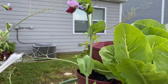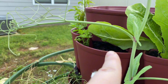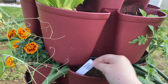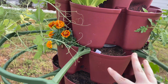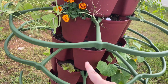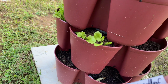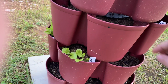And so we've harvested a little bit off of this romaine plant, and then I went ahead and planted a ton more romaine. I believe this is celery, but I don't think I put it in a spot where it can really thrive. So we'll see. There's the other marigold. And what did I put in here? Sugar Daddy snap peas. Literally did not germinate, so it's just gonna be an empty pocket for a little bit. The red fire leaf lettuce is really good. We harvested some of that. I believe I've got a lot more romaine that I sowed. No, this is more red leaf lettuce because we really want more fresh lettuce.